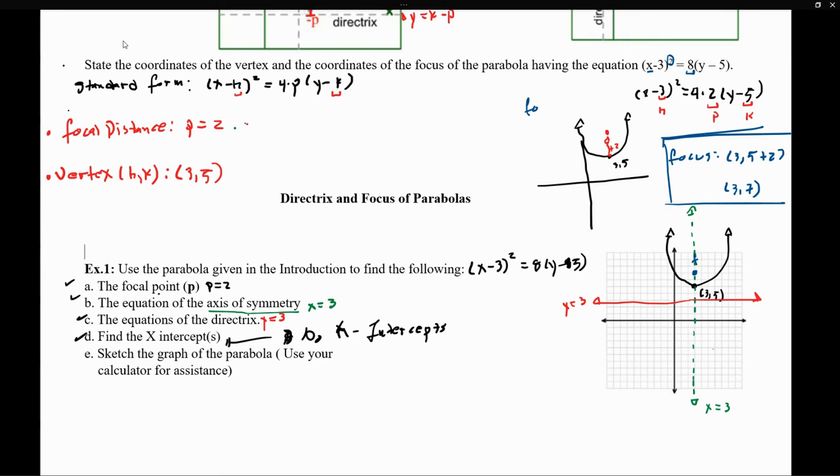And now, can we sketch the graph? Well, little by little, we have sketched our graph. We notice that here we have a parabola that is facing upwards, whose vertex is at the location (3, 5), whose focus is at the location (3, 7), and it has a directrix at y equals 3, and an axis of symmetry of x equals 3.